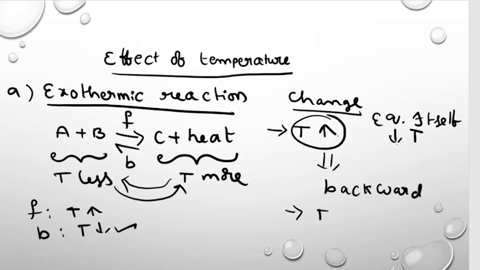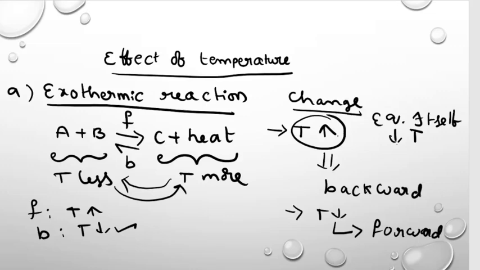Suppose if we decrease the temperature, automatically the forward reaction takes place to the greater extent to achieve the equilibrium for exothermic. Then for endothermic, exactly opposite case. By increasing the temperature, forward reaction. By decreasing the temperature, backward reaction for endothermic reaction. This is how to check the effect of temperature, pressure, concentration, and volume according to the Le Chatelier principle.